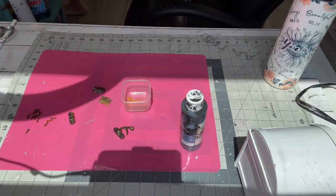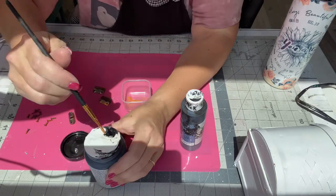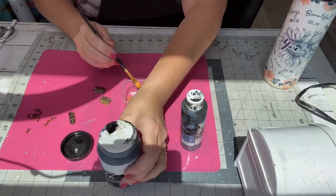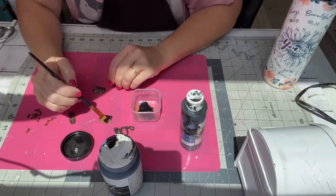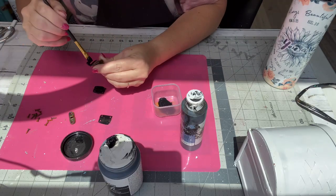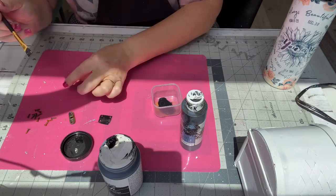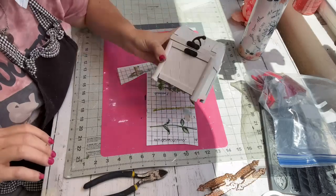Now, to color my hardware black, what I did was put some black paint in a little container with just a little bit of water. I painted the bigger pieces with a brush, but those little tiny screws, I just dropped them down in that black water and then let it dry, and it colored it black.